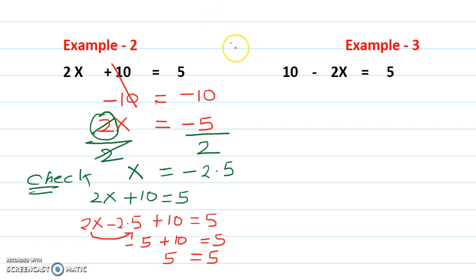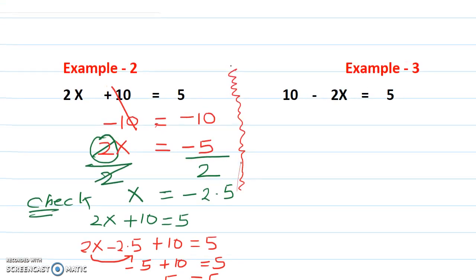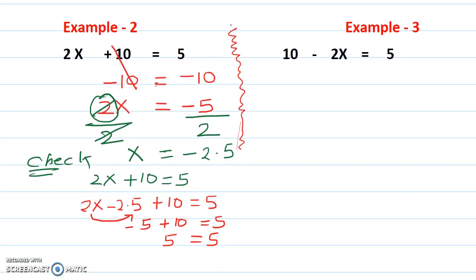Similarly, let's see another example on the right hand side, that is 10 minus 2x is equal to 5. Sorry about that, let me rub this. Yes, that's right. So we can show you here, 10 minus 2x is equal to 5. So first thing, equal sign underneath equal sign, and this is 10.